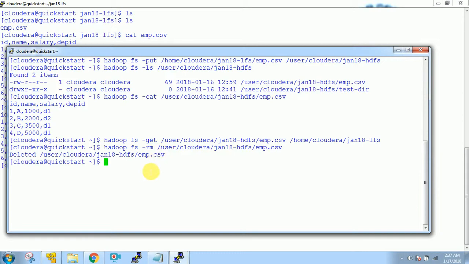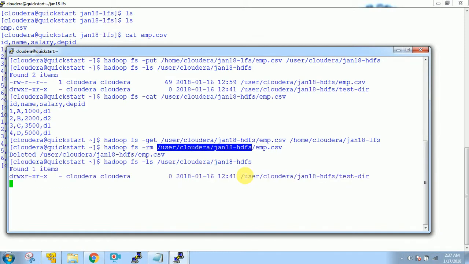Okay, now I can check hadoop fs -ls. It will list out the directories and files. See, only this directory is there, no file. The emp.csv file is deleted.